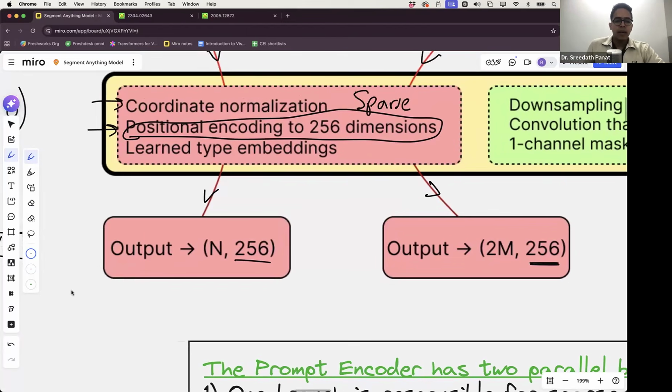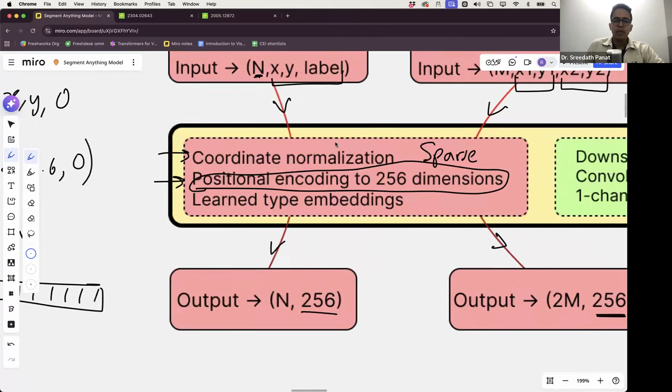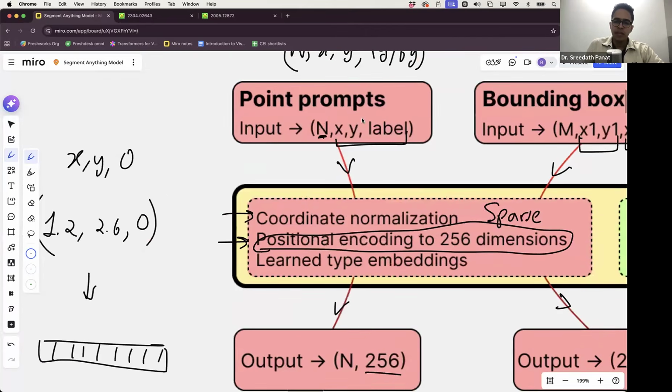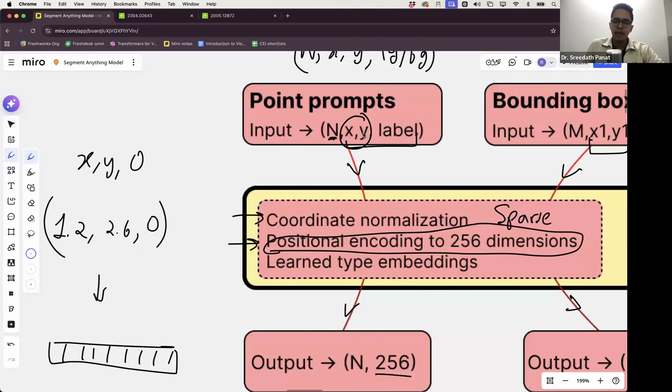Now, is the position embedding encoded to 256 dimensions? Exactly. The position embedding will also be a 256 dimensional vector. And what is the purpose of the position embedding in the point prompt? The point comes with 2D position information. The XY 2D information is already there in the input by clicking the point.